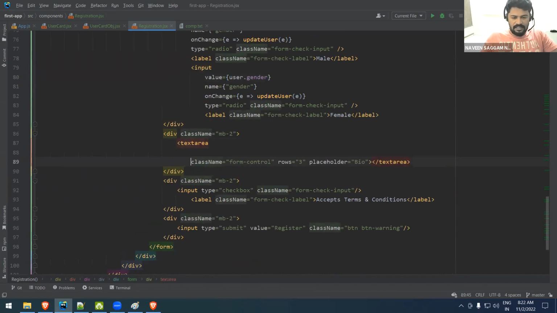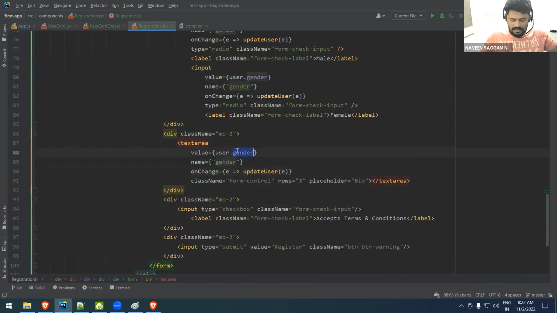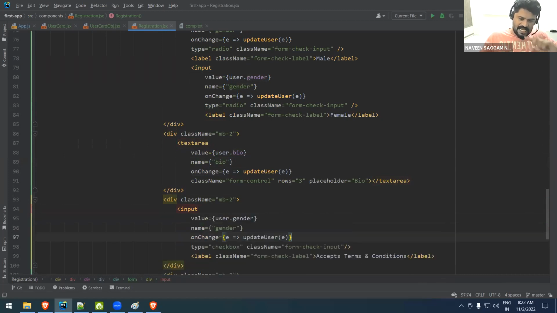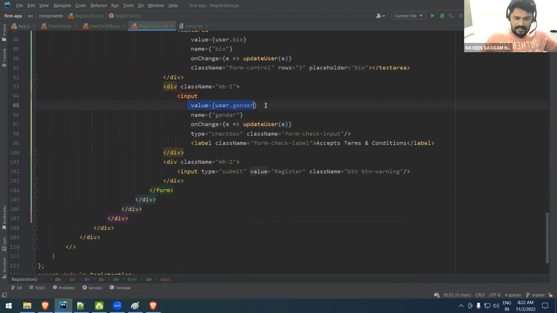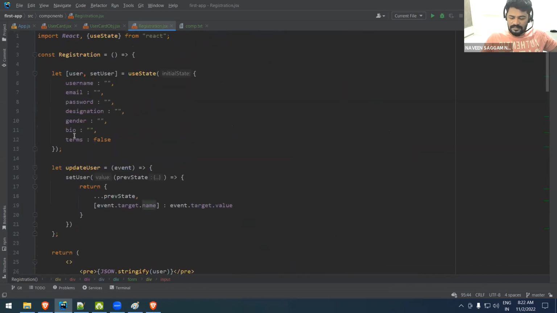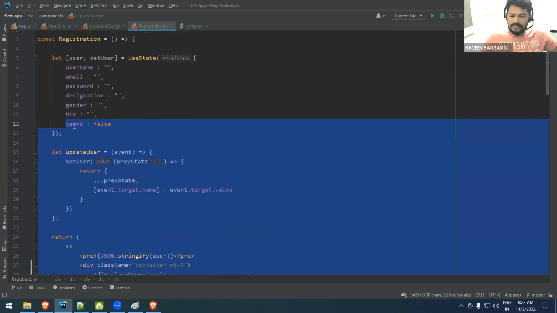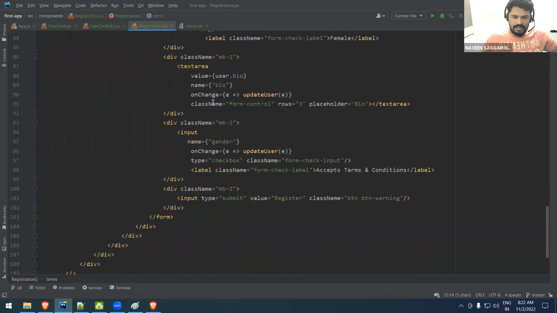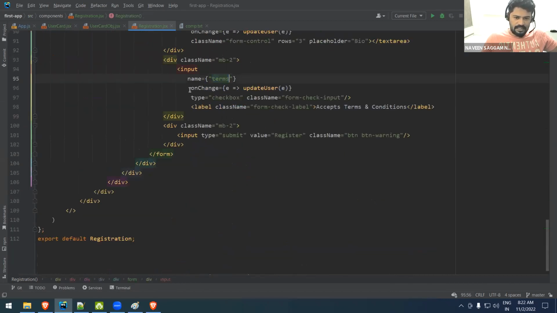For text area, this is bio, and this is also biography. There is a checkbox. Oh, checkbox value and all won't be there. Okay, we'll do one thing. Only the name field. What is the name we gave? Terms. So this is going to be the terms and update user.